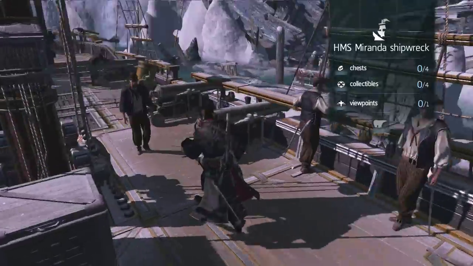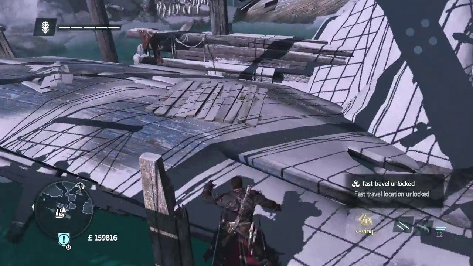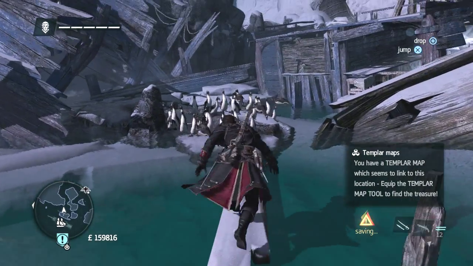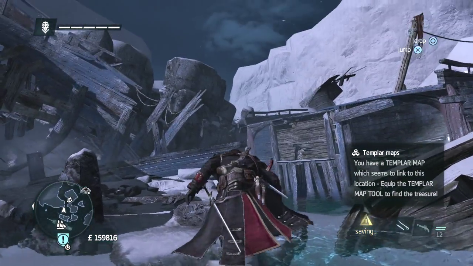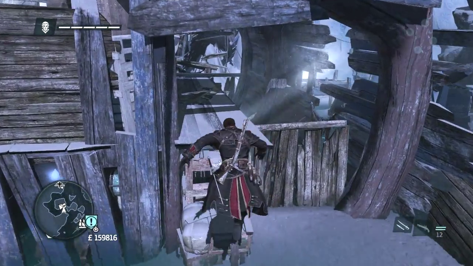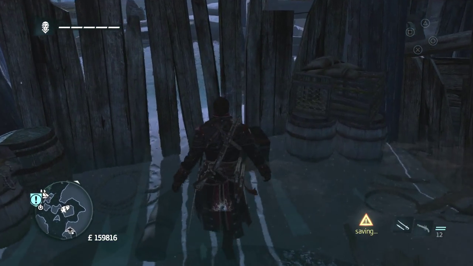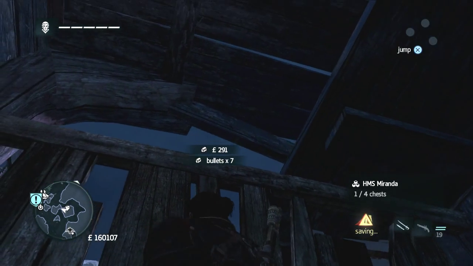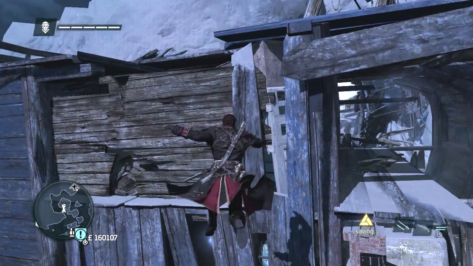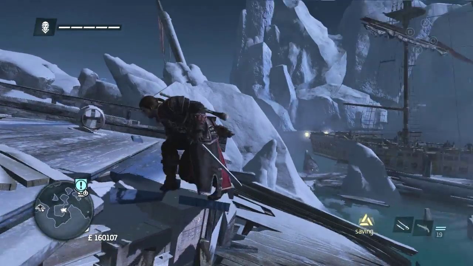Alright, so we are at a new HMS Miranda. Viewpoints, all kinds of stuff. So this is gonna be cool. Hello. Goodbye. Maybe we should sit down here? Yep. 200 smackaroonies. How are we gonna get up there? There we go. Well, that answers that question, Billy.